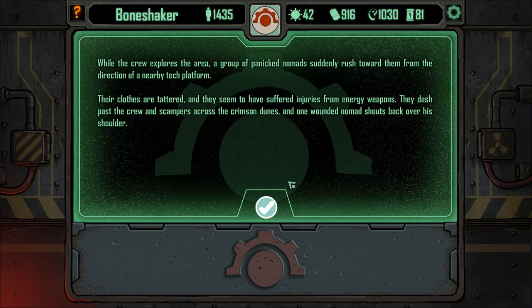We're just sitting on power cells for days here. Panic nomads. Okay, we've seen this one before. Suffered injuries from energy weapons.